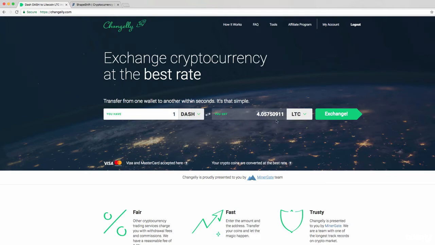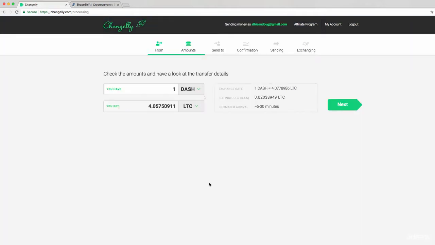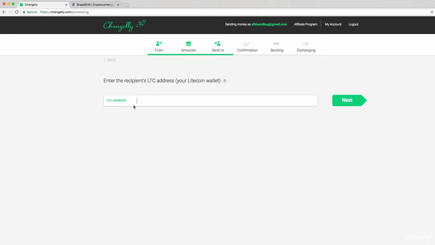We have one Dash and we will get 4.057 Litecoin. All you'd have to do is click next, or exchange, sorry about that. Click next once you see what you're going to get, and then they'll also include their 0.5% fee.